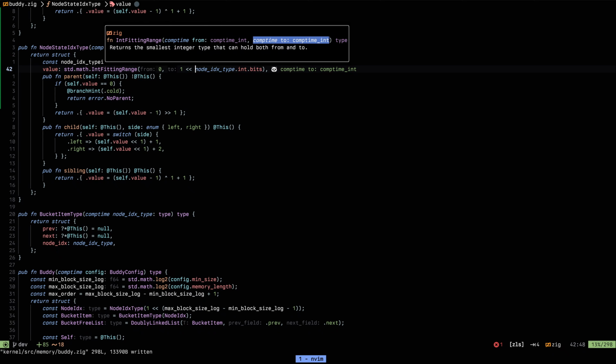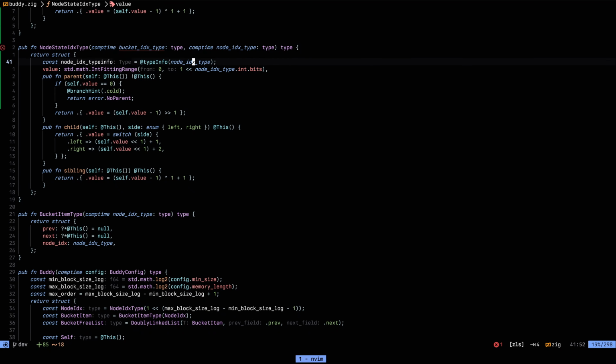So that would be 1 shifted left by how many those are. Right. So we now should. So we don't really need the bucket index type. Oh, we do.